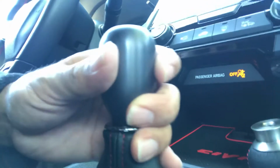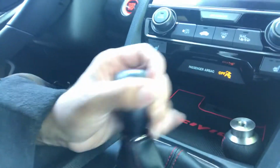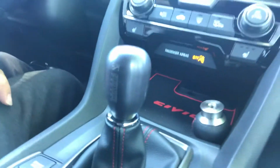But I like this a lot. It shifts really nice. It just throws itself in. It's a pretty nice shift knob. Yeah, so if you're looking for one, it's a good one to get.